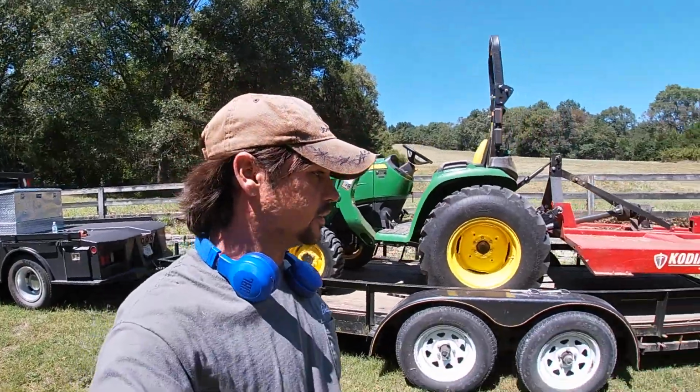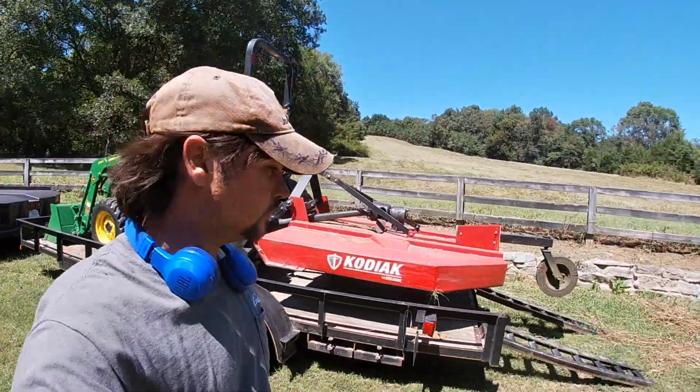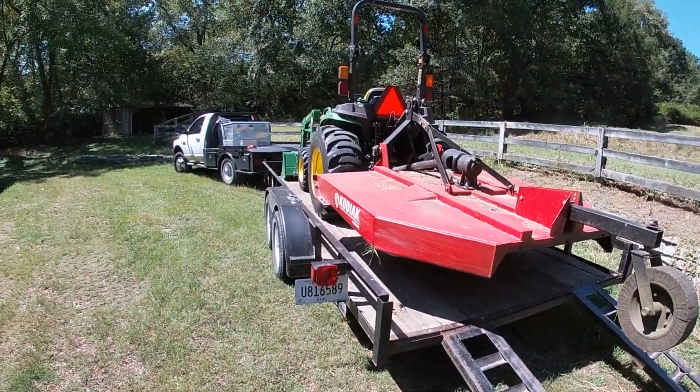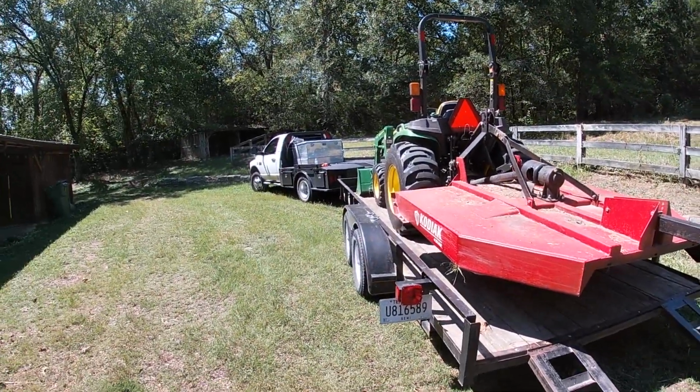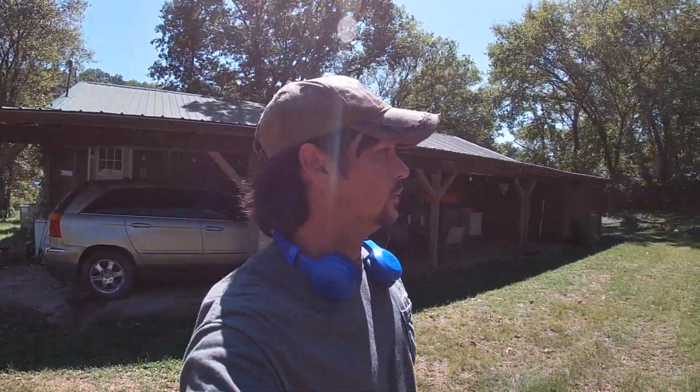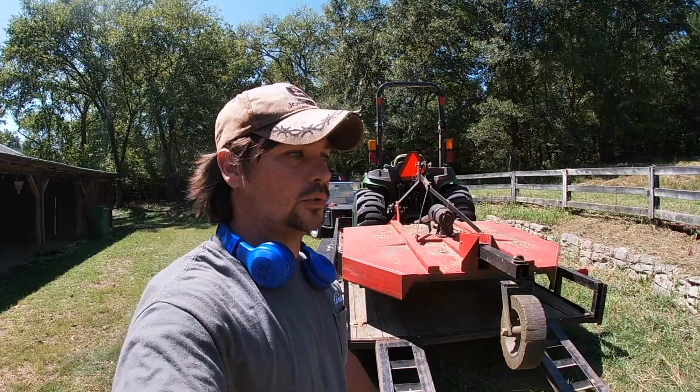So this is Labor Day weekend. I'm about to stick these ramps back in here, lower that bush hog, throw a strap on it, and we're gonna go to the house and fire up a barbecue and maybe something cold in the cooler.